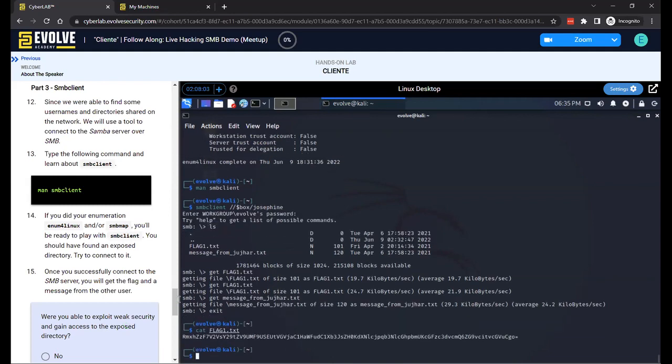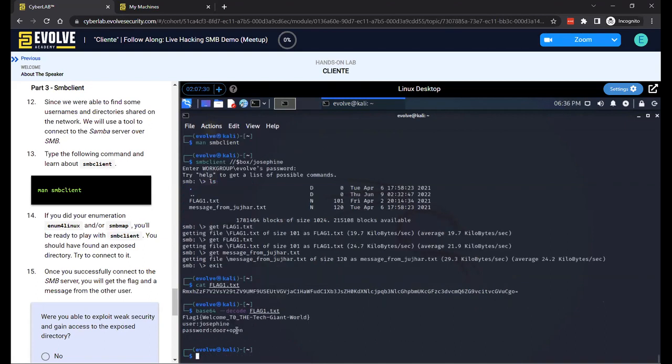I know this is a base 64 encoded message. We've never seen encoding before. This is often a tool used in legitimate use cases to take information and transform it into another format. If you've done this before, it's very common in CTFs: flags or hints or codes will be encoded in a way that it's not easily available. There's a really nifty tool built into Kali Linux called base64 that you can use with the decode flag to translate that into something that we can read.